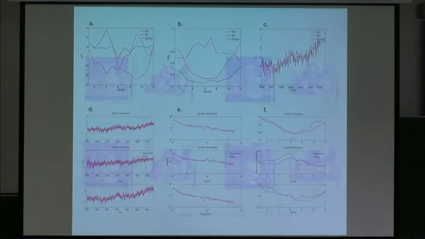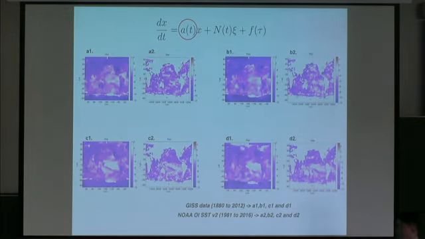I want to show that result. I use two data sets. One is GISS data. The other is NOAA SST data. And at each point, I construct A(t). This one is March, this one is May, this one is August, this one is September. Actually, I don't have to explain. Everybody could see that something is going on in some specific area. That area is here, here, here. Where is it? It's the Eastern Pacific. In that case, I have to go to the El Niño talk, right? It is ENSO. So it represents the seasonal stability of ENSO.